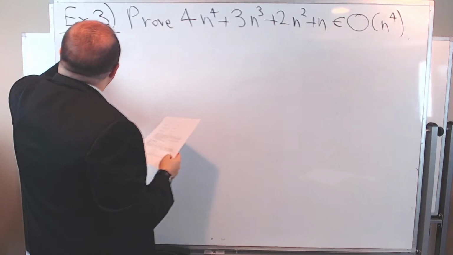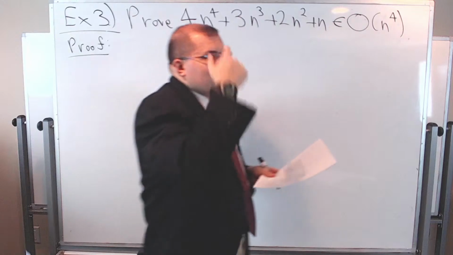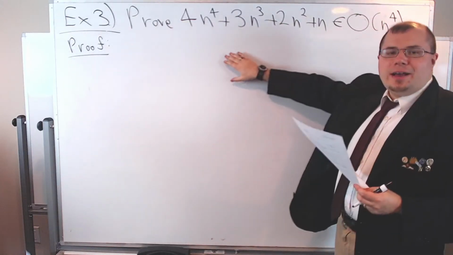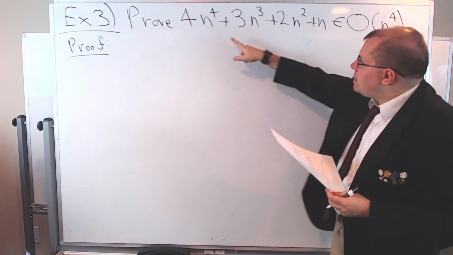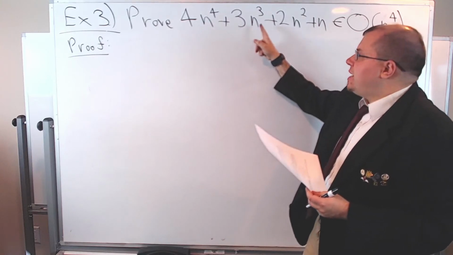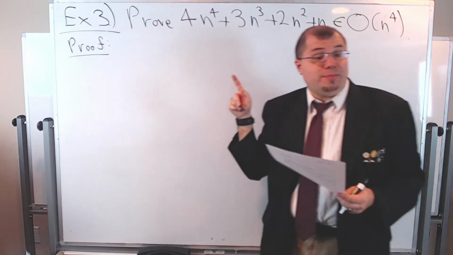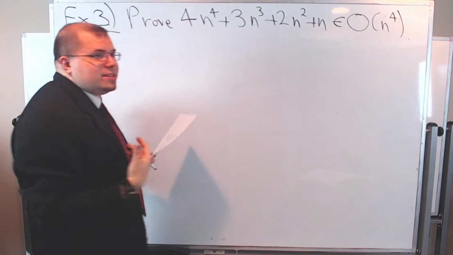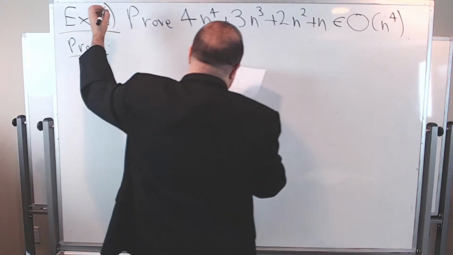This looks really complicated, but believe it or not, we actually have the recipe. What am I going to do? Before I write anything down, I want you to think and look at this function for a bit. What if I were to pretend that this cubic term is actually n to the 4? I pretend that's n to the 4 and that's n to the 4, and I can use the same trick I did before, right? While I write down the first sentence, I want you to think about an appropriate c for our constant.